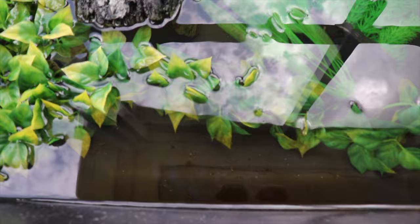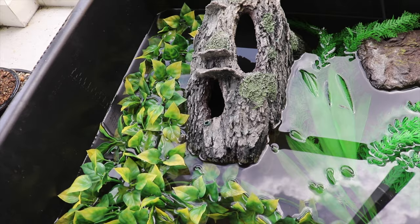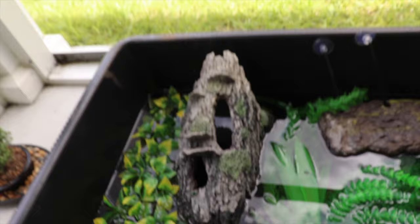I also have a little basking platform right here and here that the baby turtles can use to get up under the sun. I recommend at least having UVB lighting, and this is to prevent metabolic bone disease and is crucial for healthy growth on baby turtles. I have a whole video on lighting right up here that you can click on if you guys are unaware about what UVA, UVB is.